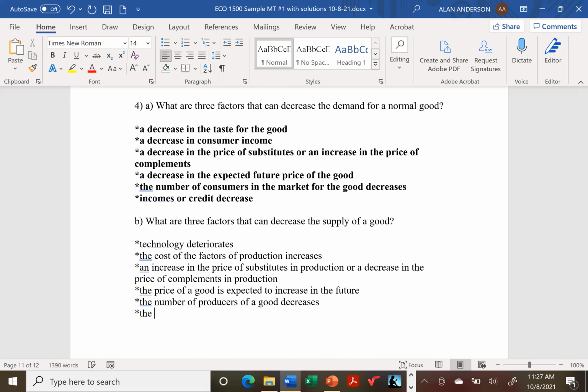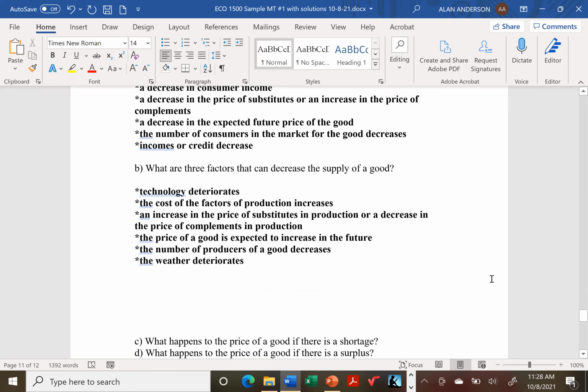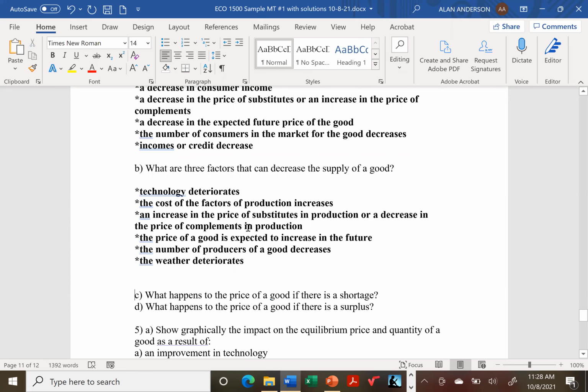And finally, the weather deteriorates. Yes, the weather is part of this. Why? Well, a lot of products are, of course, agricultural products. So for them, clearly, if the weather is really rough, a lot of products become more expensive. In particular, we've had recent shortages of vanilla and chocolate, and that drove up their prices quite considerably because there was bad weather in the countries that grow them. It's just that simple. For other products, it's not such a big deal, but you never know.